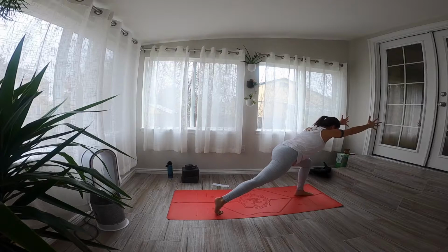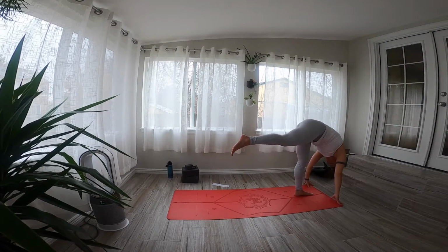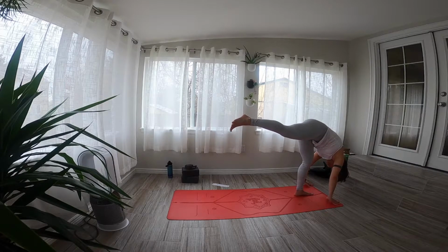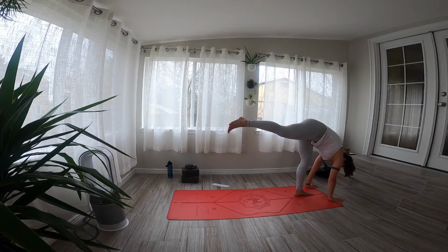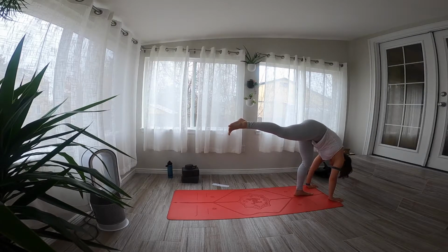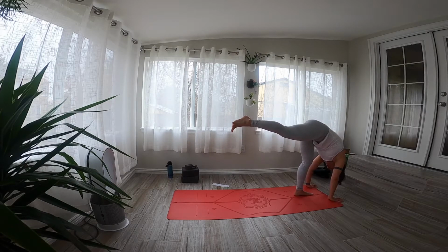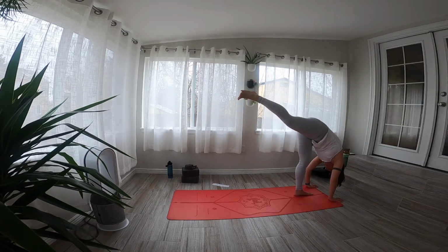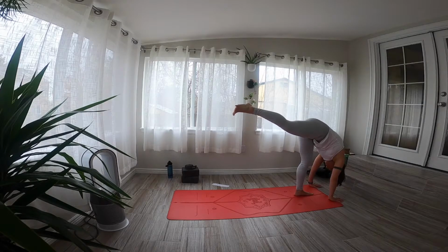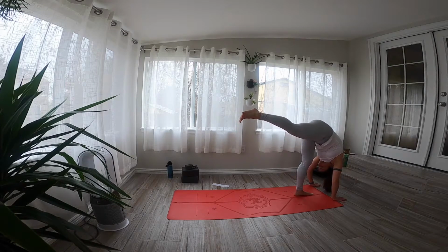Inhale, lengthen and reach forward with your arms. Exhale, standing splits. Launch off of your back foot. Plant down through your hands. So you may need to bend your left knee a little bit more to do this. So take the modifications you need on the left side and reach your right leg higher at the sky. Tuck your chin in towards your chest. Look towards your left knee.